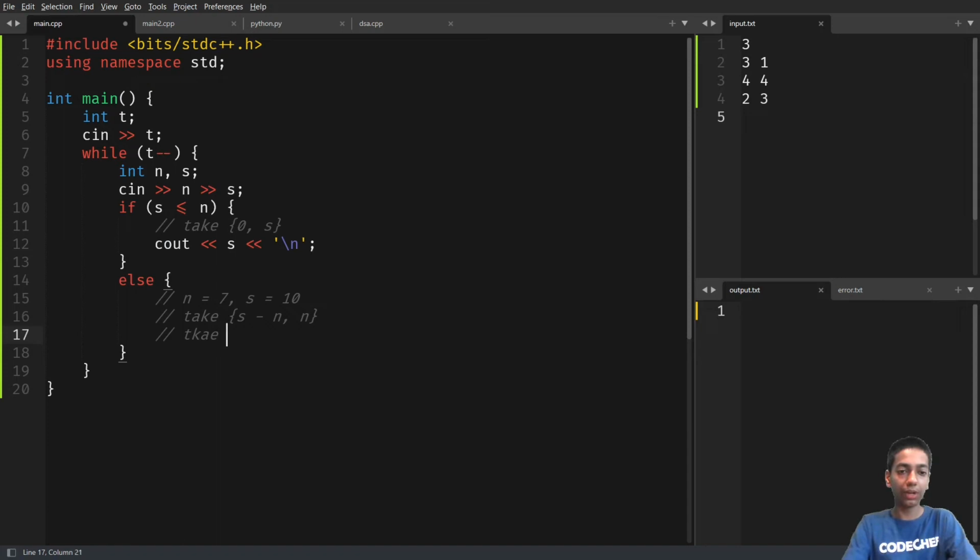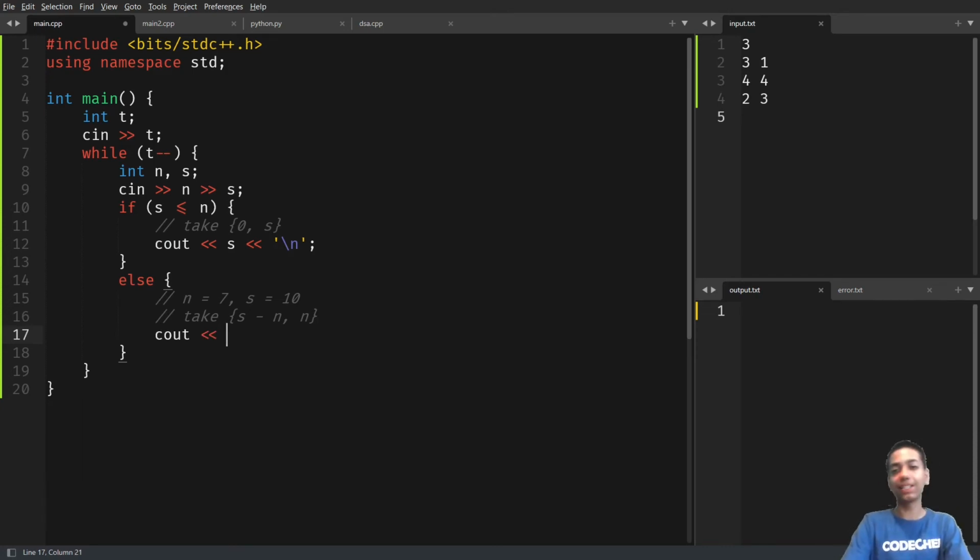And again, taking the similar thought process we used above, if I take S minus N plus 1, that is instead of 3, I take 4, and then to adjust that, I'll have to take N minus 1, that is 6 instead of 7. Again, as you can see, 4 and 6 sum up to 10, 3 and 7 also sum up to 10. But obviously, you brought the two integers closer again. So this isn't optimal, that's suboptimal.